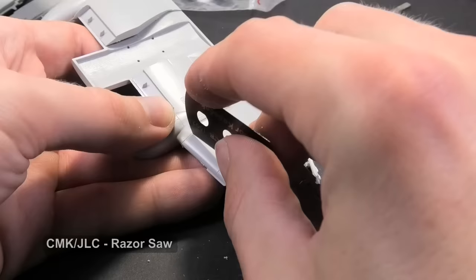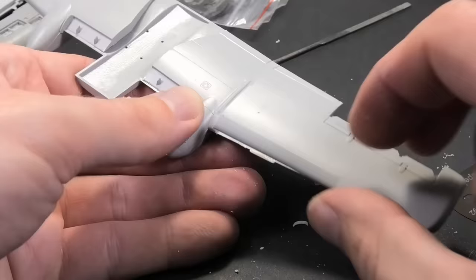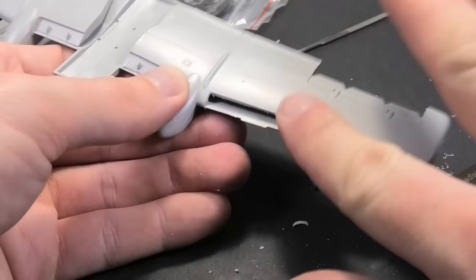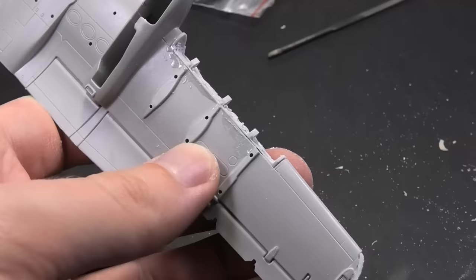I am not re-scribing panel lines, but removing the whole leading edge. The razor saw is a good tool for straight cuts. The shape is slightly different again, so it is essential to modify it for the Italeri kit.